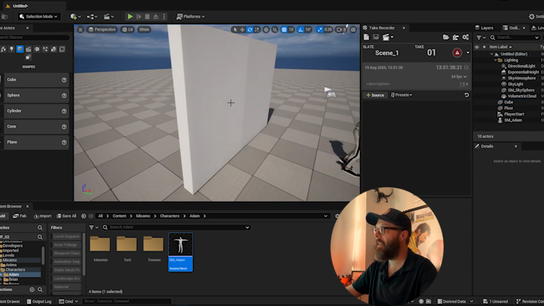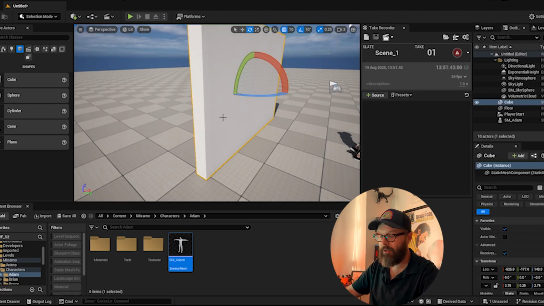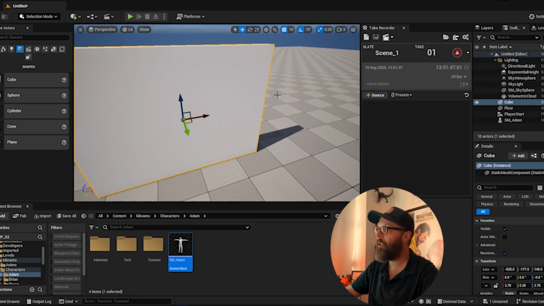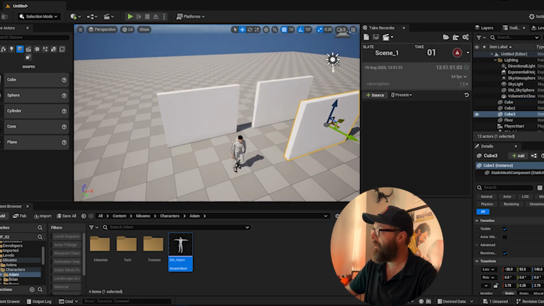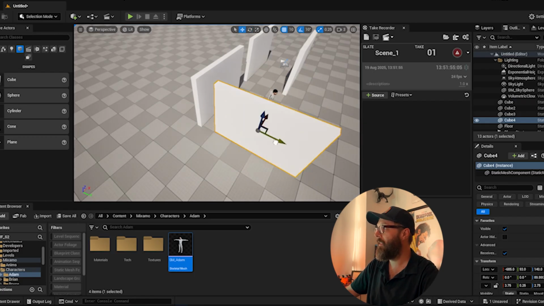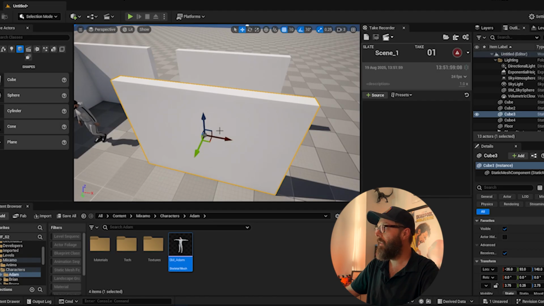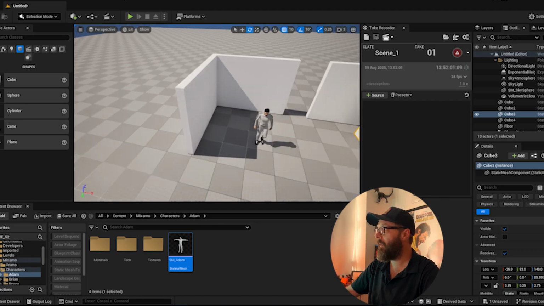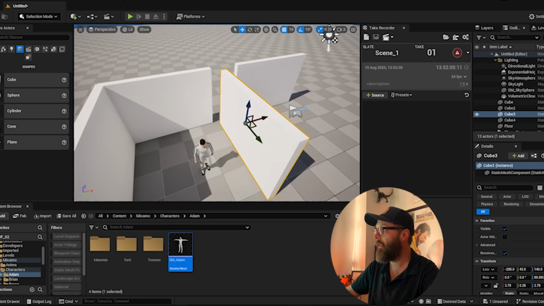And the key skill for this is to know that holding Alt and transforming an object will make you a duplicate of the object, like that. And we can just drag them off, and we can do what we want with them. So 90 degrees, we're making a room, for example. And all we're doing here is we call this blocking a level. It's not blocking a room, blocking a level.